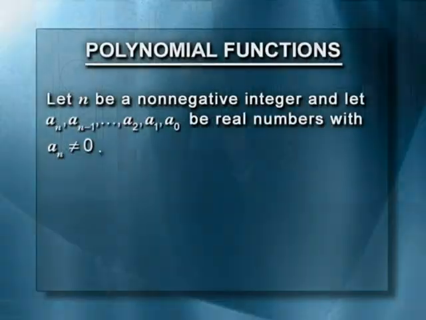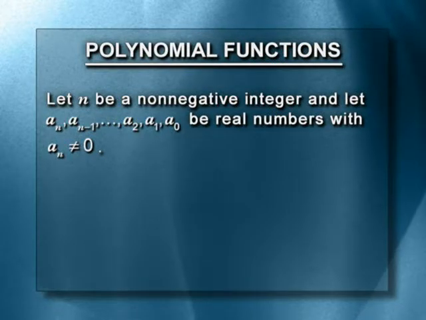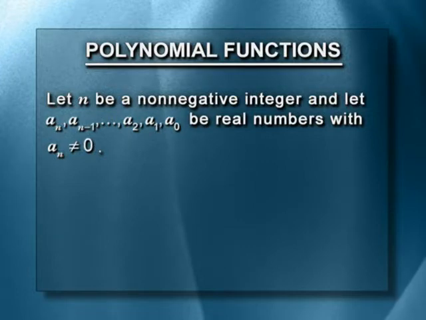Now, I think you understand what polynomials look like. Here's the formal definition, and like a lot of mathematical definitions, this looks pretty complicated, but let me go through it for you. So let n be a non-negative integer, and consider a sequence of numbers, a sub n minus 1, down to a sub 2, a sub 1, and a sub 0. These are the coefficients of the polynomial. And let's assume that a sub n is not 0.